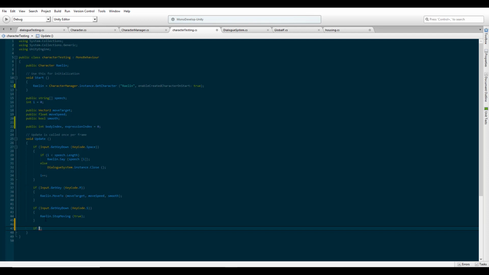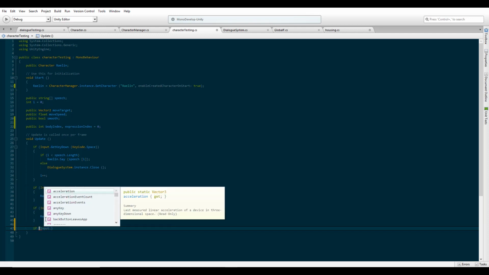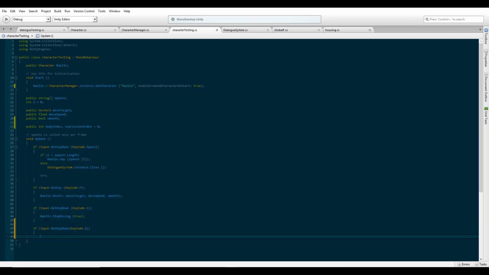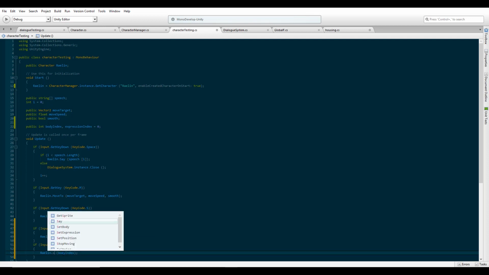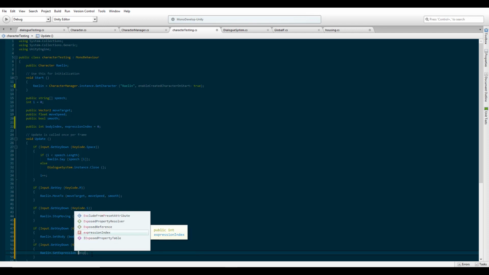Now if I press the key of B, then I'm going to change the body. Alternatively, I can press the E key to change the expression by saying set expression to our expression index.